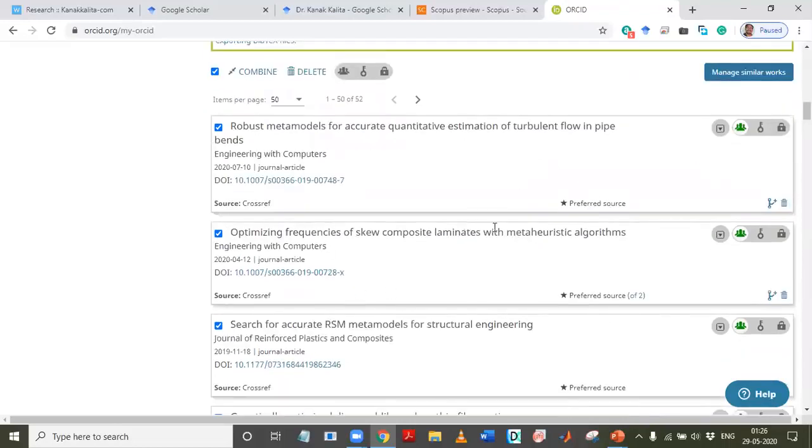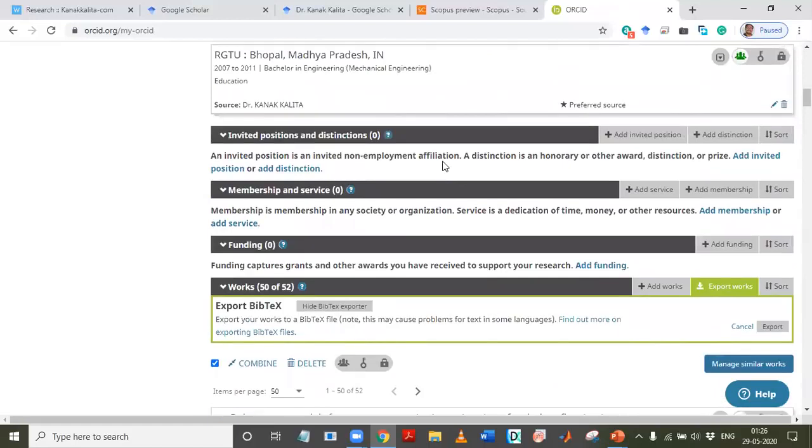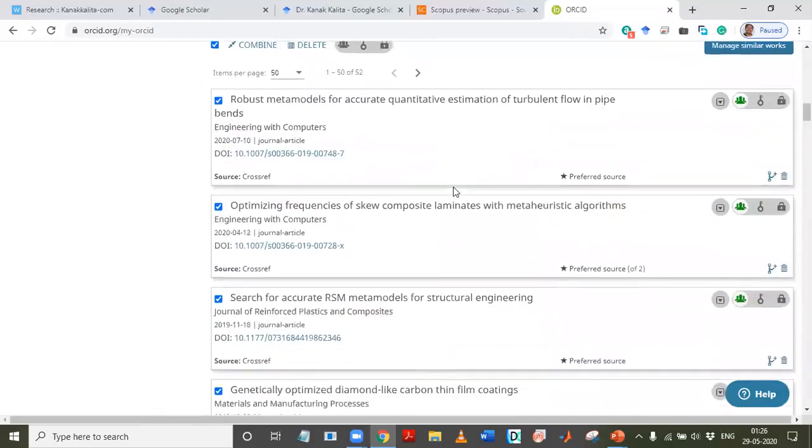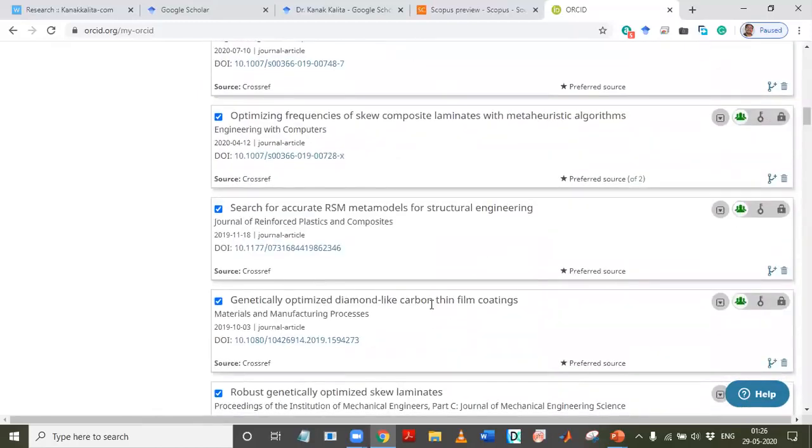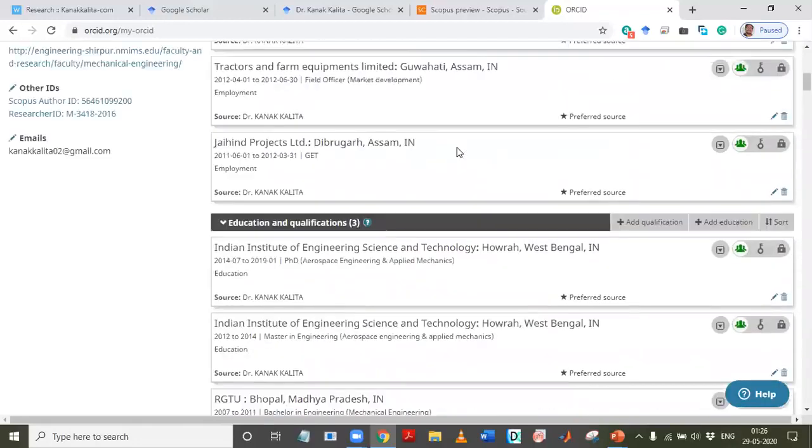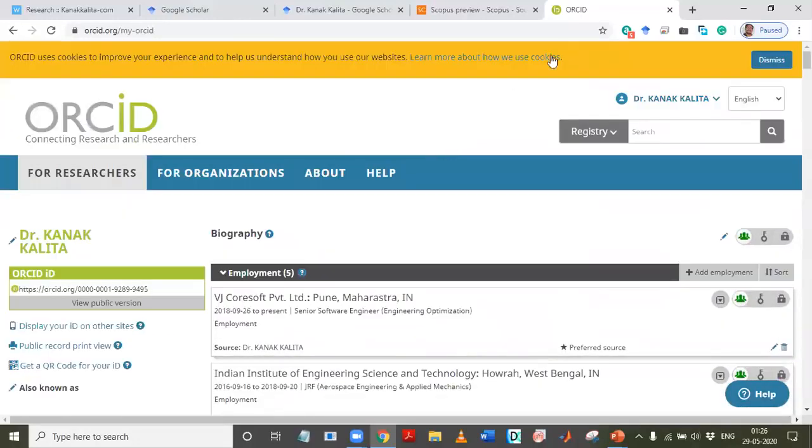So I hope that all of you will set up your ORCID ID, because that is very important. I hope that after this session, all of you will go to the ORCID, claim your ORCID ID, and link your ORCID ID to the Scopus ID and all that, so that at any given point of time, all the information about all the papers that you have published are directly available here. And generally, when you publish a paper, they try to mention the ORCID ID along with the published paper. Okay, so that is why this ORCID is important.